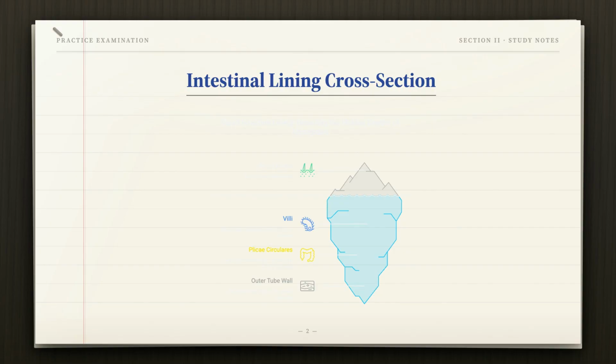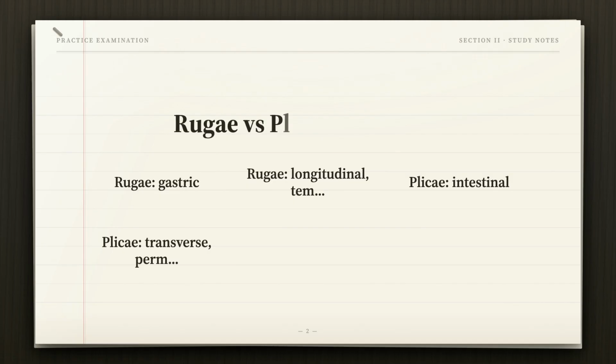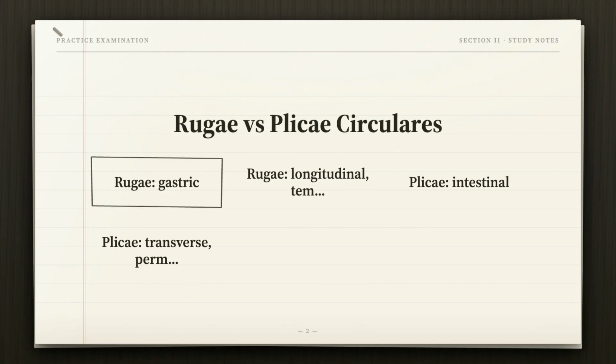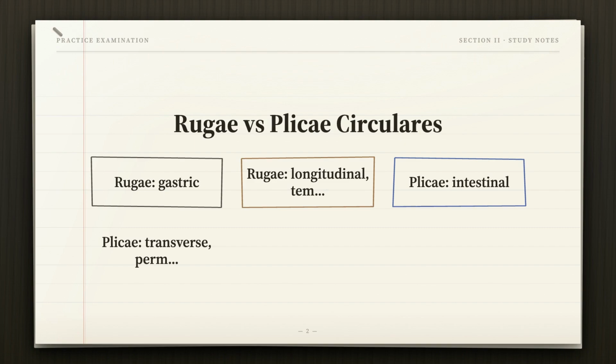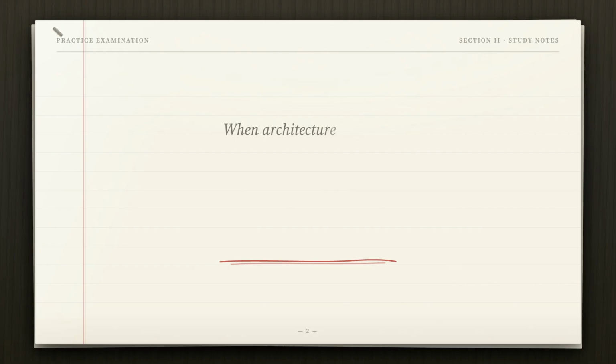Picture zooming in step by step. First the ridges, then the finger-like villi covering them, then the microscopic microvilli covering each cell. Because the enzymes sit right on this absorptive membrane, digestion and absorption happen almost as a single event rather than 2 separate steps. Don't confuse these with rugae, the stomach's folds, which are longitudinal and temporary, existing only to permit expansion. Plicae circulares are transverse and permanent, existing to slow transit instead, opposite purposes in neighboring organs, and a classic exam trap.